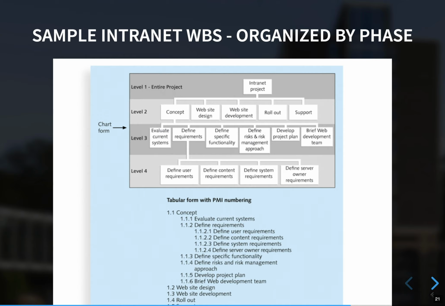Level 2 has the first-level items: concept, website design, website development, rollout, and support, which are the phases in this case. Level 3 is broken down into work: evaluate current systems, define requirements, and so forth. The requirements definition is broken down even more into define user requirements, define content requirements, define system requirements, and define server owner requirements.